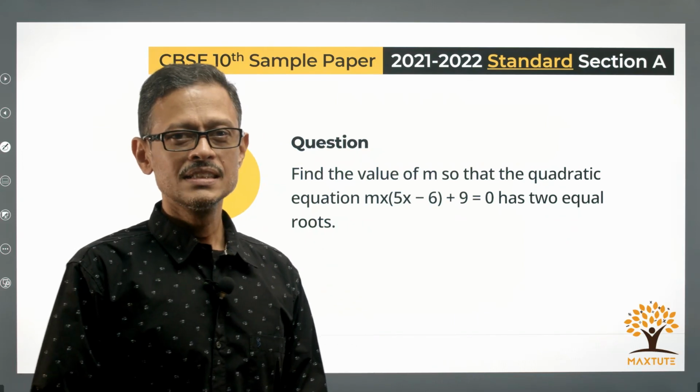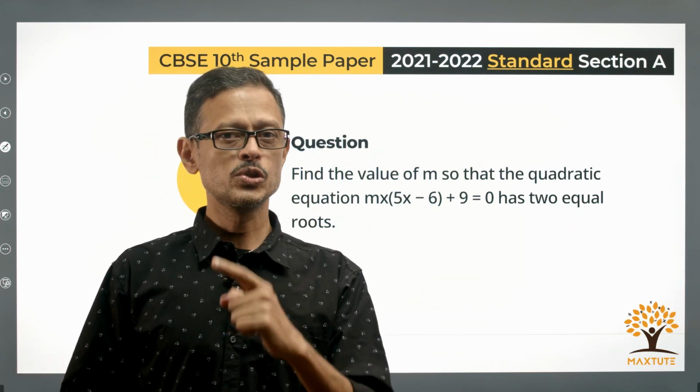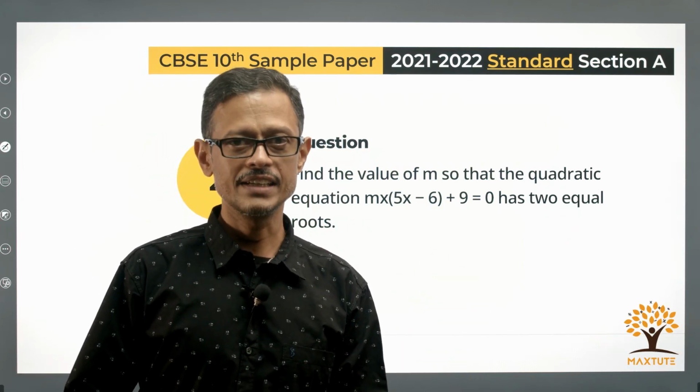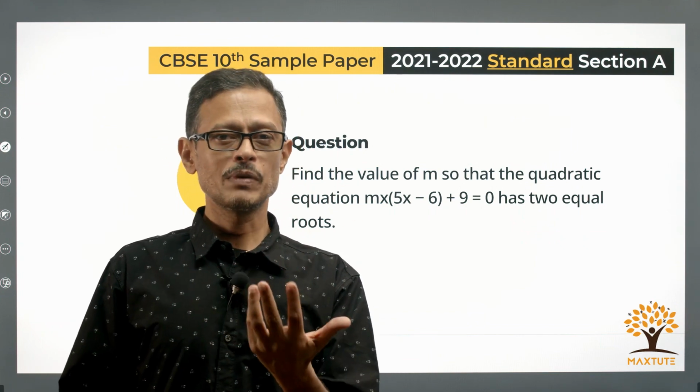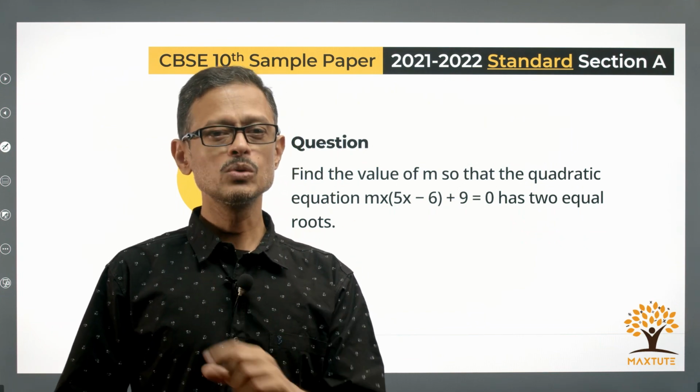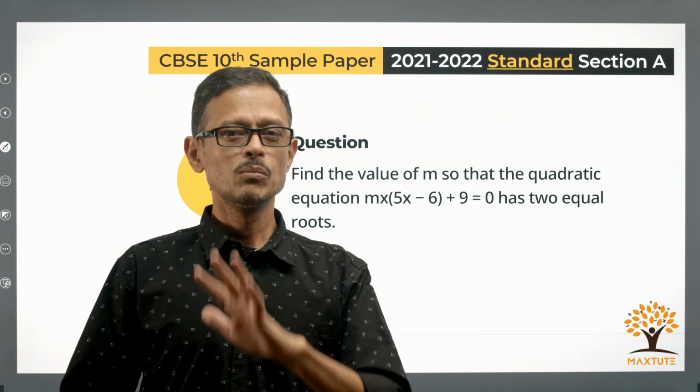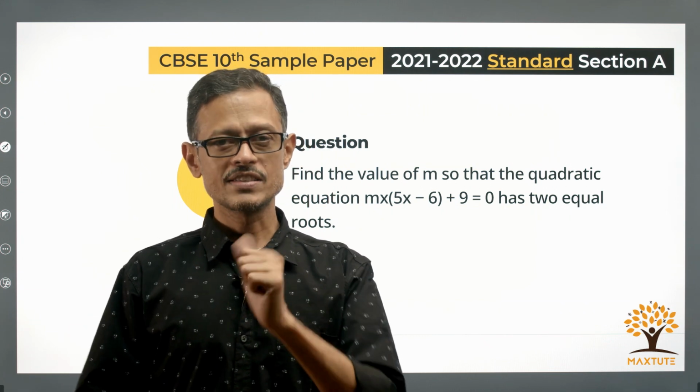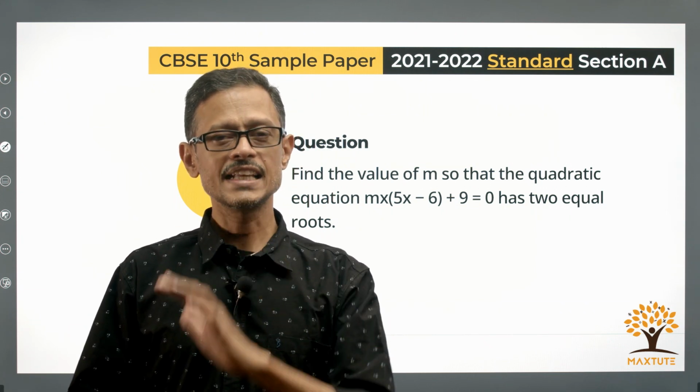Hello boys and girls. In this video, we're going to be looking at solutions to two questions that appeared from the chapter Quadratic Equations, given as a part of the sample paper given by the board for term 2 of academic year 21-22. Both of these were section A questions, question 2 and question 6. Question 6 had an internal choice.